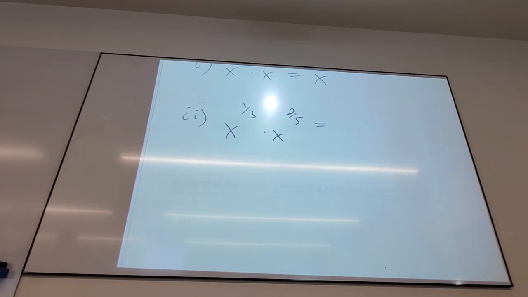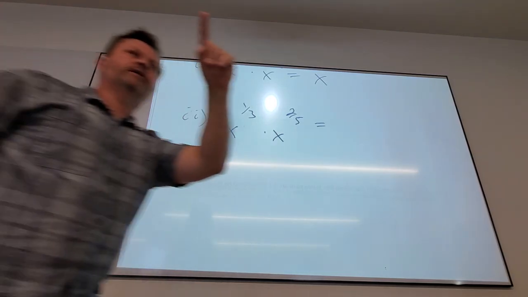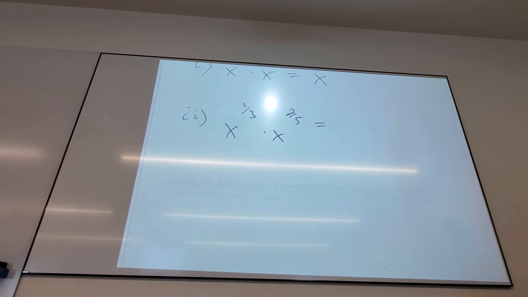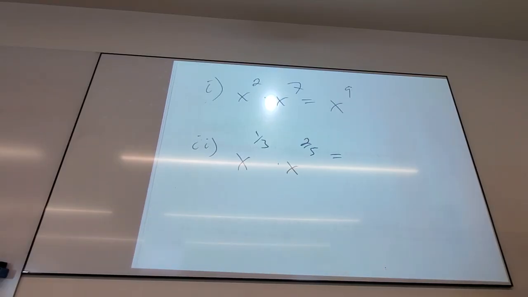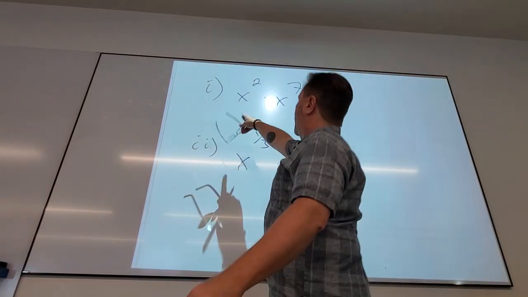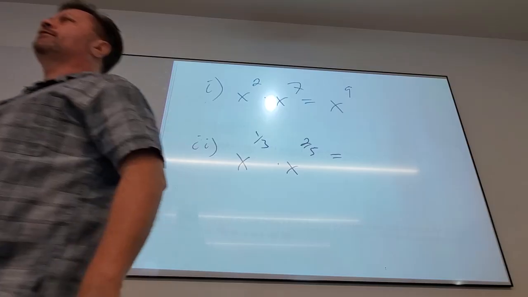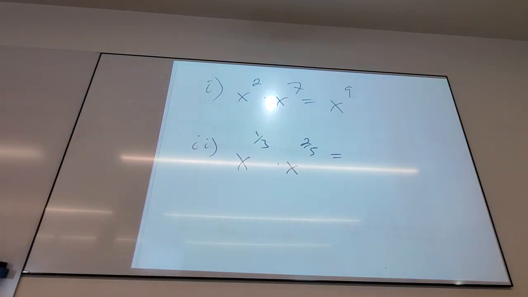This is something I say to a lot of my math classes. The processes of math don't care what's in the problem. If I have like bases and I multiply them, I add the powers. That's it. That's what math says. Humans, we go, oh man, fractions. But the process doesn't change. I have to add them.